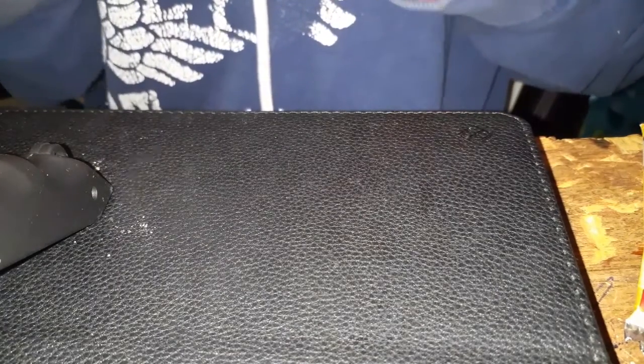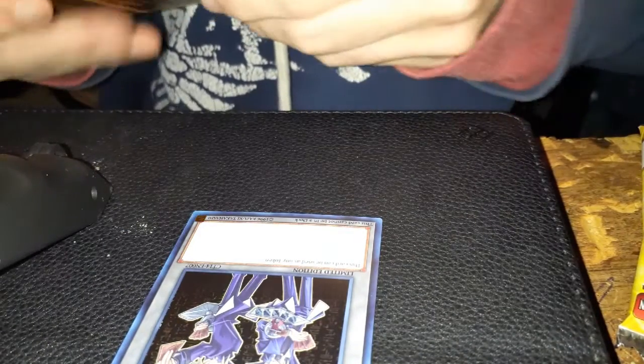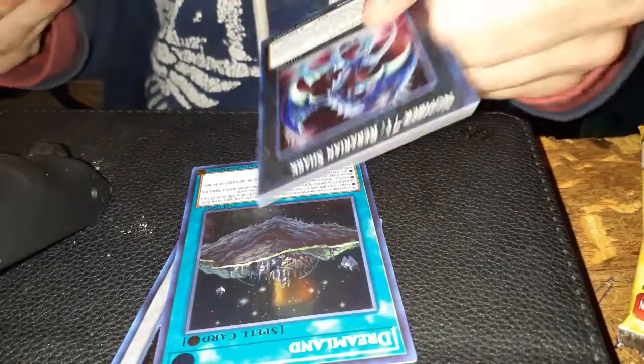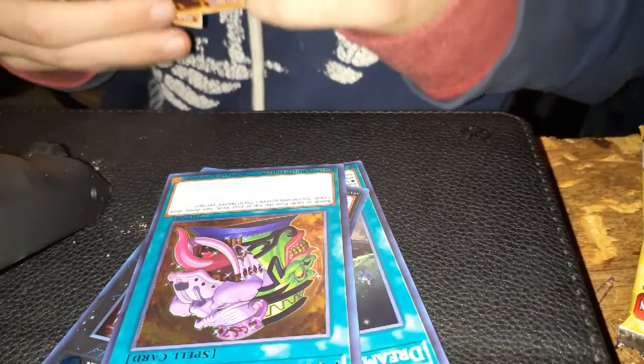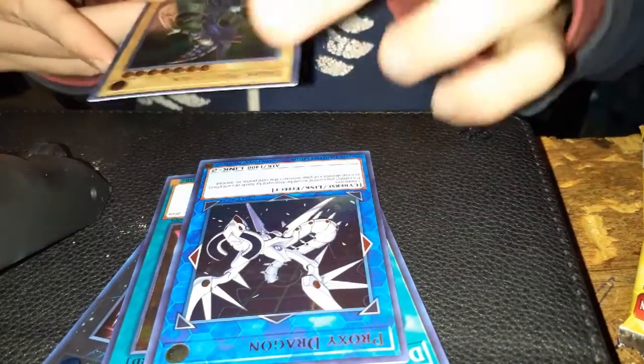I have no idea how much any of this goes for right now. I'll look it all up later when I'm not recording, because after this I'm playing some Red Dead and going live on TikTok. We also got a Yugi and Atem token — it can be used as any token but cannot be in the deck. Then: Number 71 Rebaide Shark limited edition, Pot of Desires limited edition, Proxy Dragon limited edition, and of course Dark Magician limited edition.